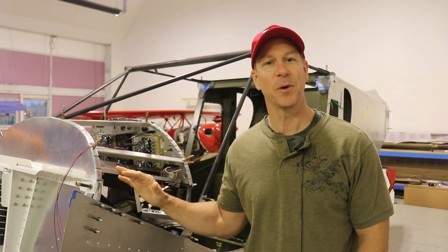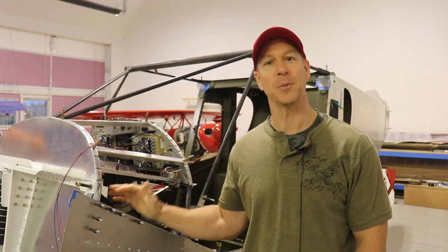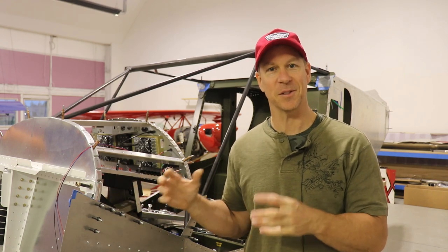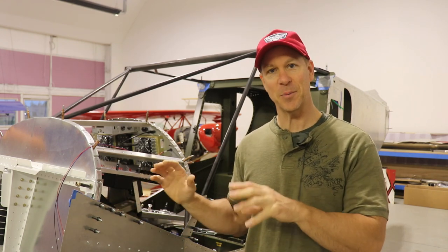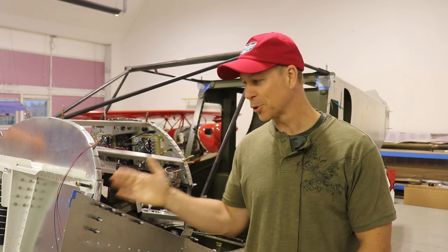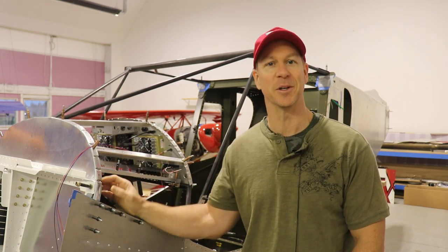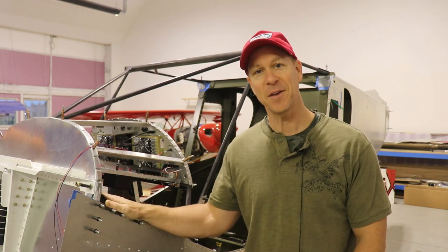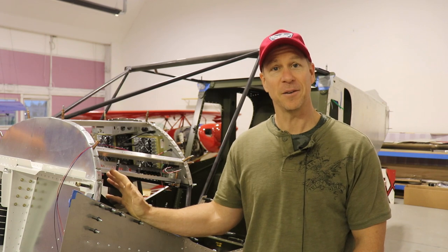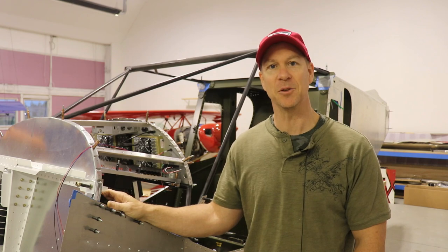But I will say this is probably one of the most fun parts of building an airplane for me. I've always said that doing the panel and painting are the two favorite parts because you really get to start to see it come together. You get that panel in there, get all the switches laid out how you want, and the avionics — it's just really fun. And of course when you start painting, that's the finishing touches where you get to actually see what your project looks like. So I am definitely having a lot of fun with this. I'm taking my time and trying to design it very smartly so that if I ever need to get back in here, it's going to be easy to do.